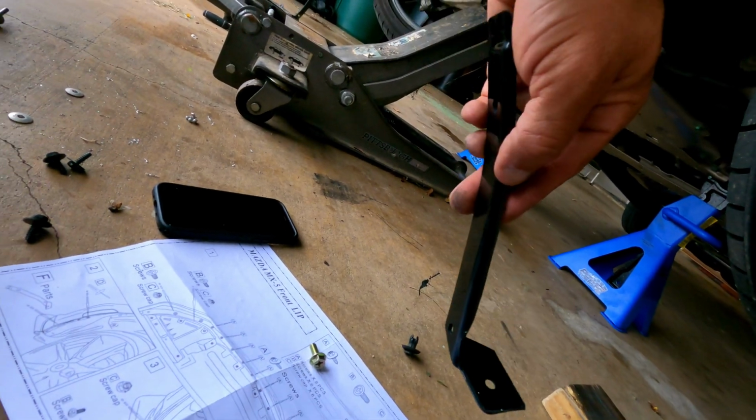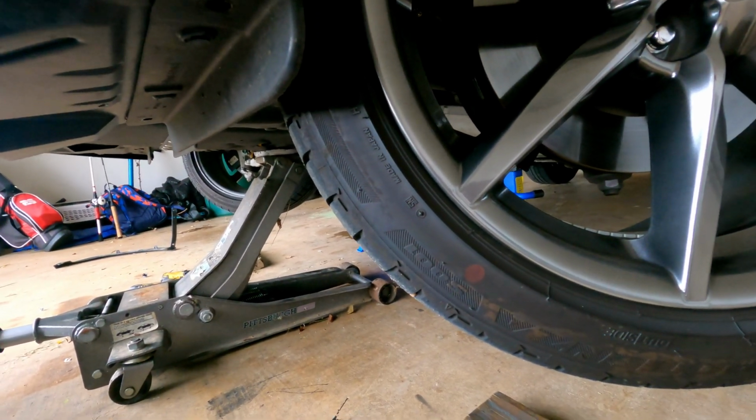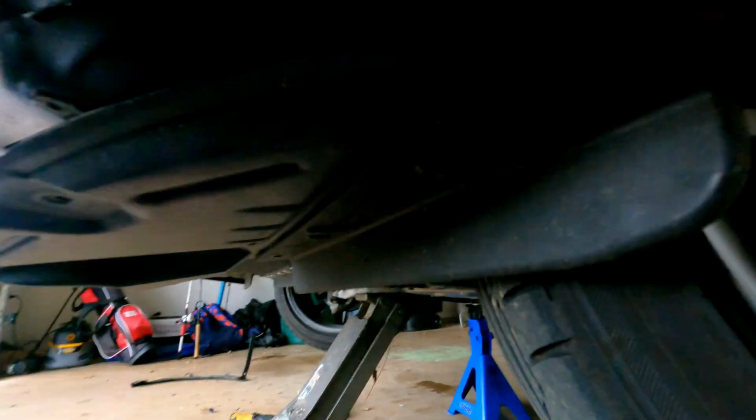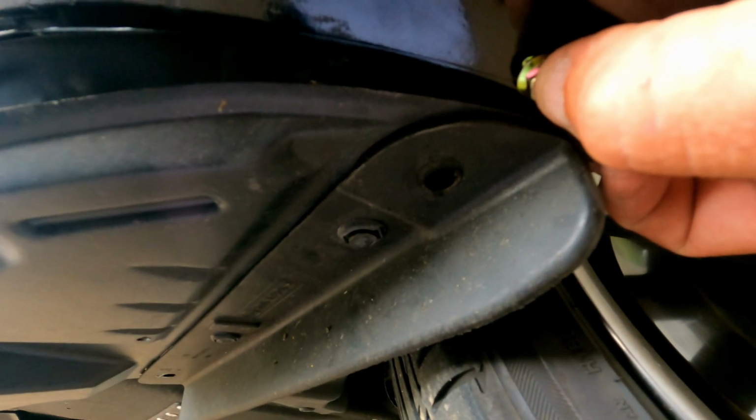All right, on this back one, on both sides, if you see it right there, you're gonna get one of these pieces. They're both different, obviously. But it's just gonna go in there. There's a little lip right here on the bumper. It's just got to go behind that. What is it catching on? Okay. So it's going to go behind that little lip right there and make it line up right there. So you can put that same one through there. I'm gonna have to use 2 hands, but yeah, you get the idea. But yeah, just make it line up right there.